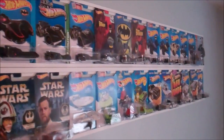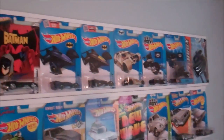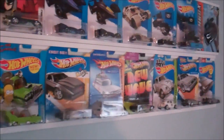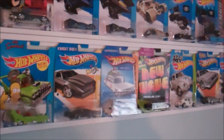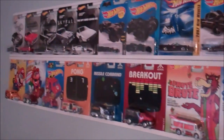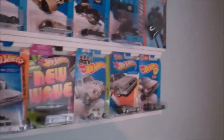Okay, so I'm all done. Only took about 5 or 10 minutes to put it up there. Even the first row wasn't that long, and those strips are pretty much ready to go. Just gotta apply a little pressure and they'll stay up. So there it is. I just about had the right amount of cars. I got a few left over, but to start, I think we got a pretty good selection here, and this is gonna be the fun part, because now we can go through there and actually do a little inventory, and I can show off what I have.